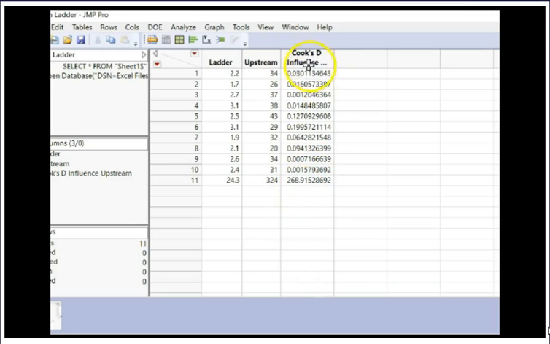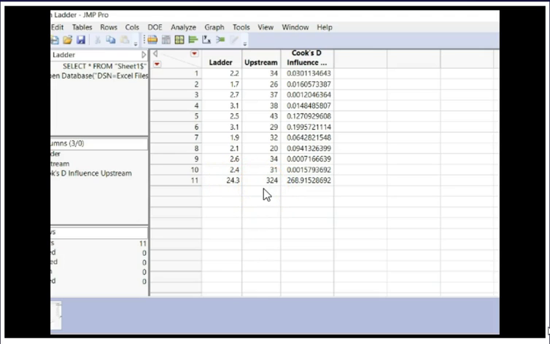And there's not a set threshold to figure out whether or not you have a high leverage point. It's more comparing each observation to the rest of the set and looking for ones that are abnormally high. And holy mackerel, yes indeed, do we have one incredibly high leverage point.